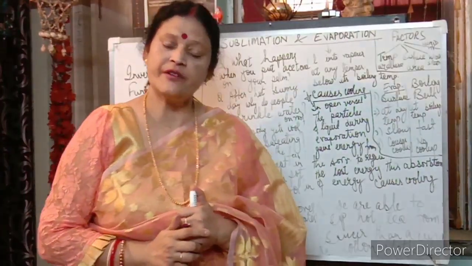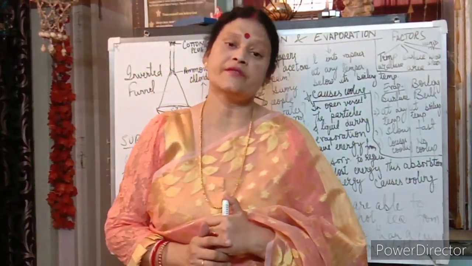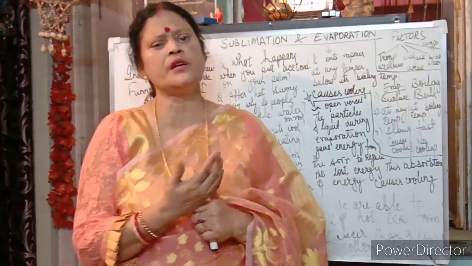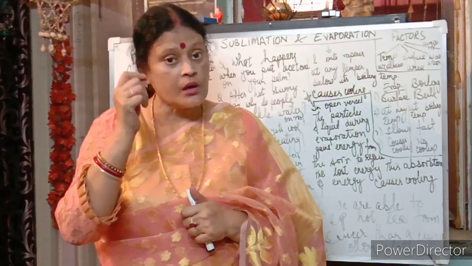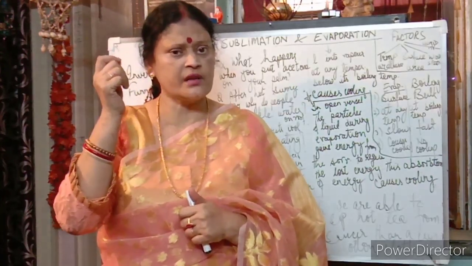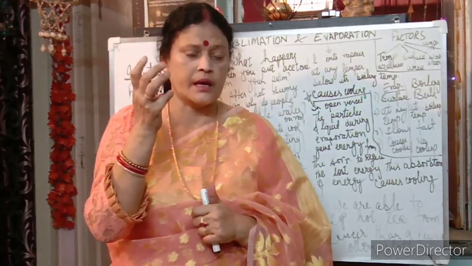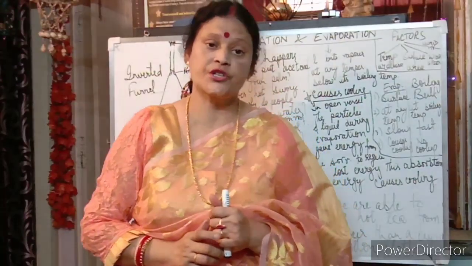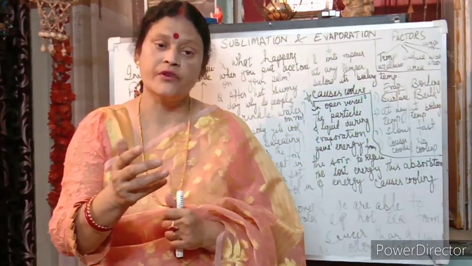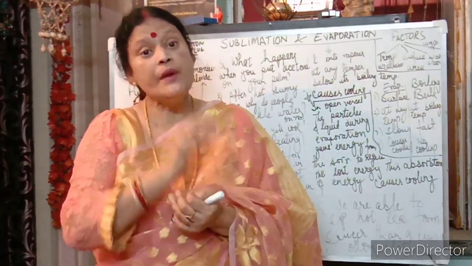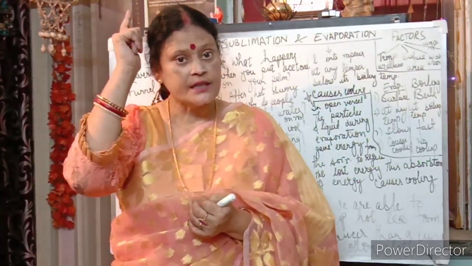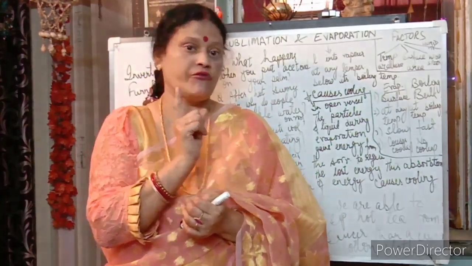Now evaporation, very important. What actually evaporation is, you all already know from earlier classes. But in 9th standard there is a very small difference. See, I am telling you. Evaporation is the process of converting liquid into its vapor state below its boiling point. Below its boiling point. Now very important.